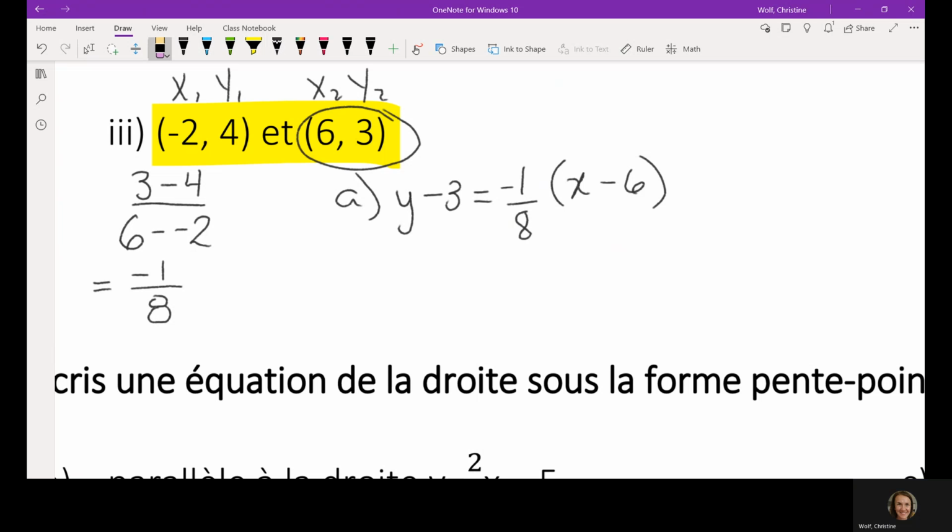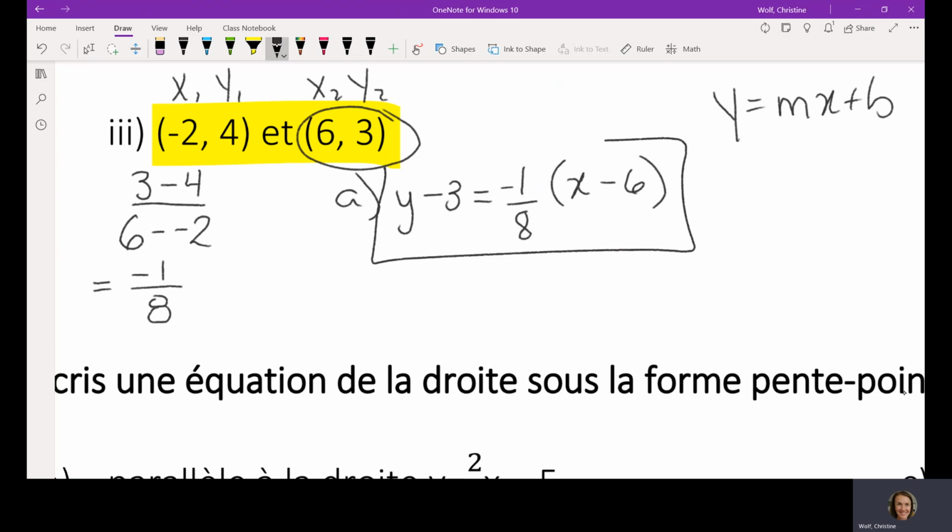Or, you know how forme explicite looks like this? It's this guy, right? All we do is take this equation we just made and isolate y in it. Isolate y on the left side all by itself, and we would naturally just find the ordonnée. Okay, so I'm going to do that way, and I'm going to kind of have to rush because I don't want my battery to die. So, je prends l'équation qui est développée et je isole y. I want y equaling something, okay?